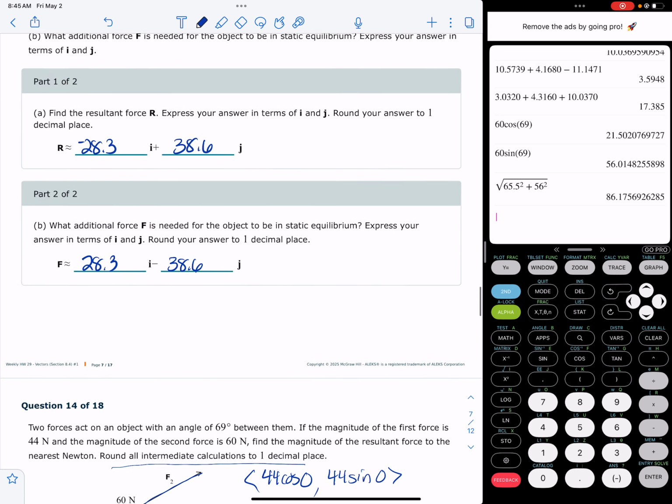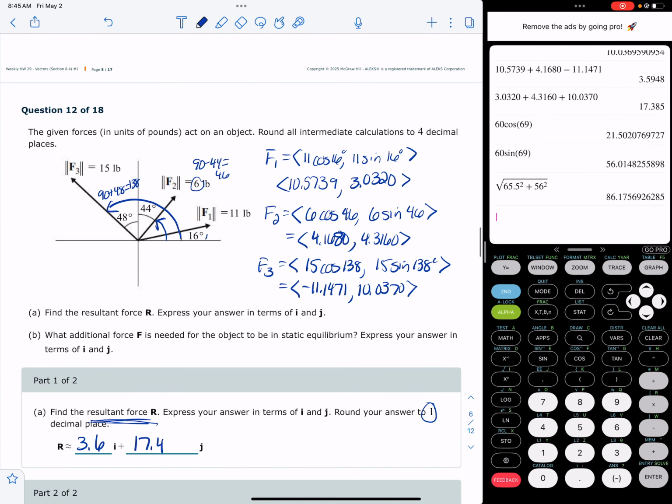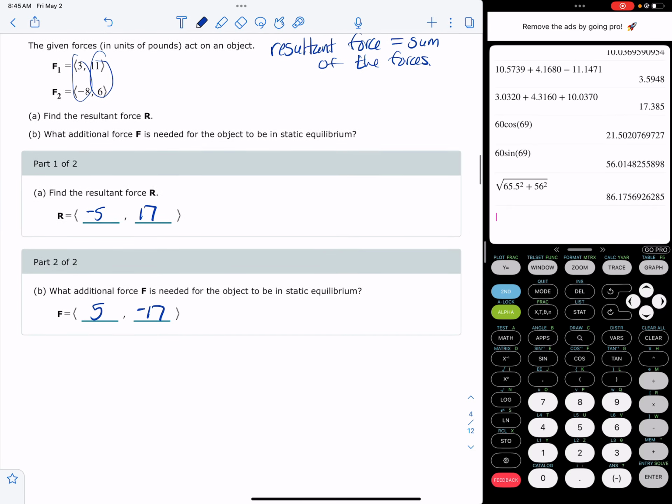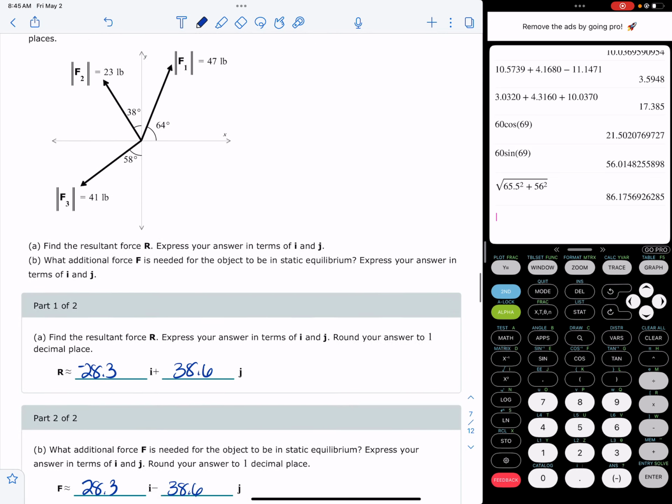But I will also say that when I'm looking back, I don't really see most of those being with decimals. So I'm not sure if we're supposed to know that.